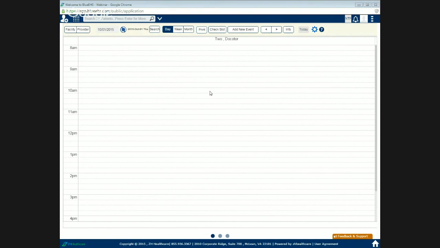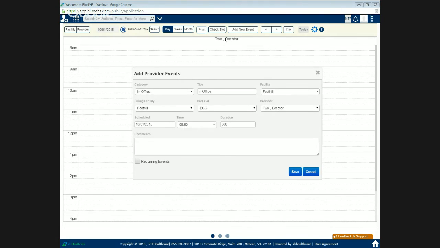So I'm going to go and click on the doctor's name. To create a provider appointment, you have to click on the doctor's name. I'm going to make him in office at Foothill Medical Clinic at 9 a.m. for the next 3 hours. So 9 to 10, 10 to 11, 11 to 12, that is 180 minutes.